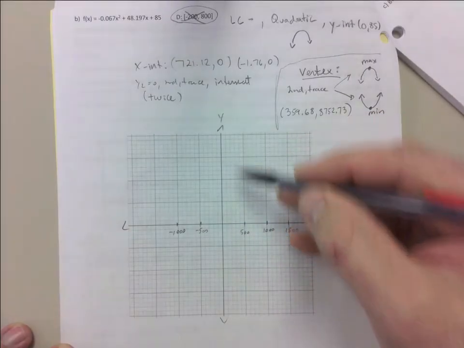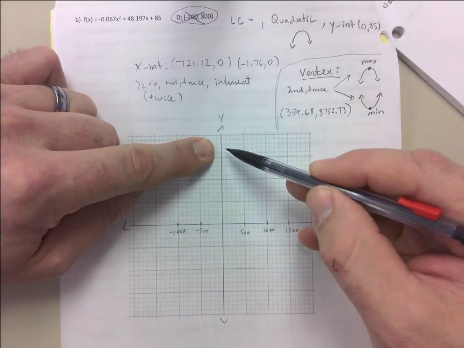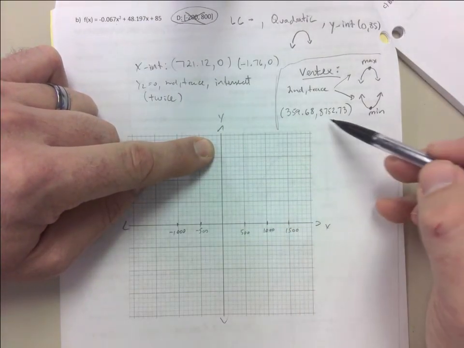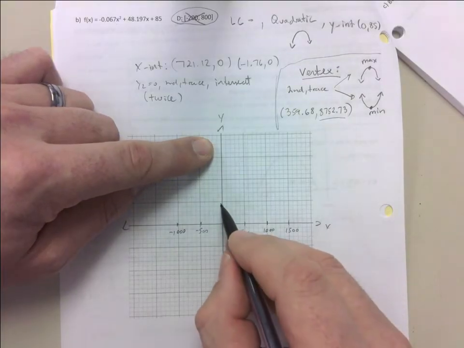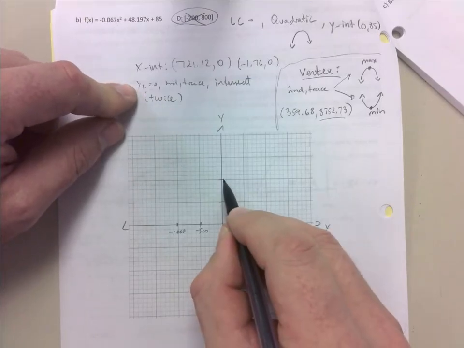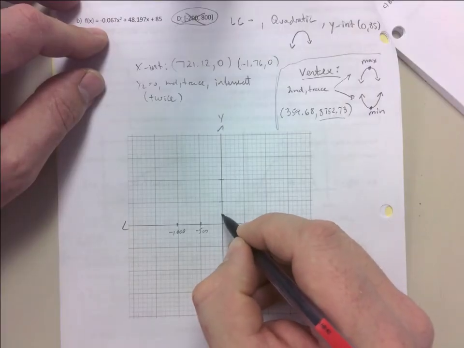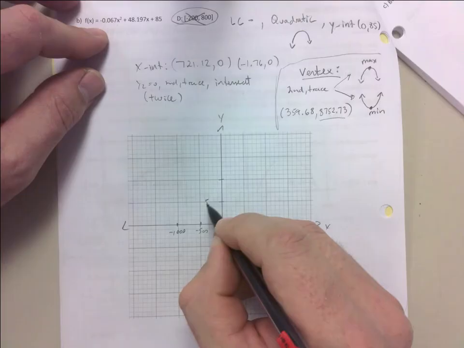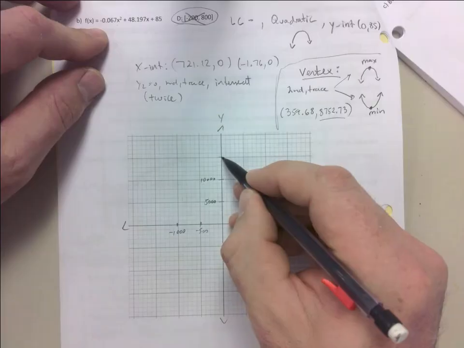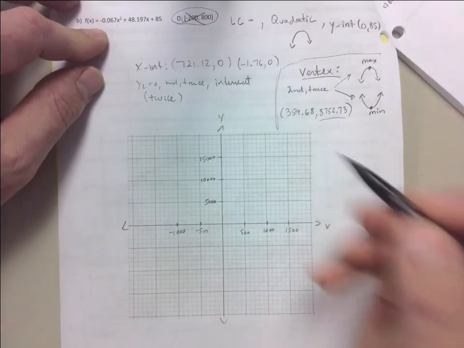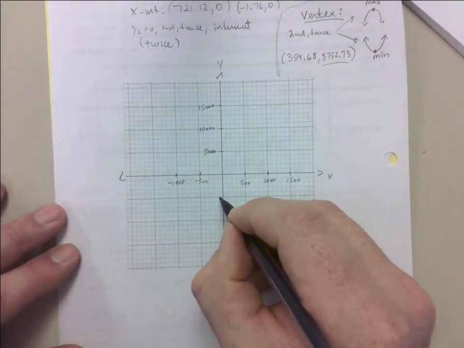What about in the y's? I go as high up as 8,700, right? That's the highest y value I have here in terms of the vertex. So I'm going to go, let's see, 250, 500. No, sorry, never mind. 1, 2, 3, 4. I'm going to make this 5,000, and this is 10,000, which would make this 15,000. It's probably not the best scale, but it works. I'm going to go down to the negatives.